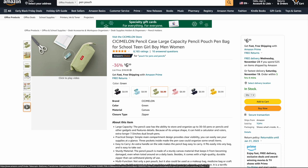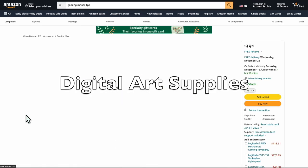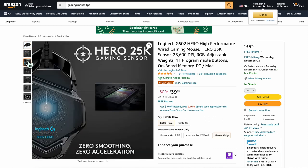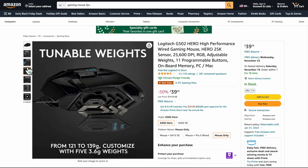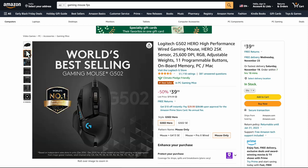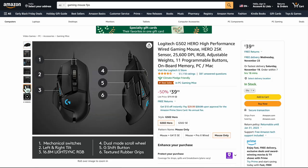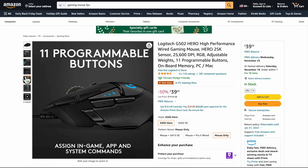Now we're getting into the digital side — these are some larger money items. Everybody needs a mouse. The Logitech wired mouse is a great one — you're not going to go wrong with it. It has programmable buttons, which is fantastic, especially if you're doing Blender. You're going to be able to set up whatever you want with this. It's great for Blender, playing games — doing it all. Totally worth it.